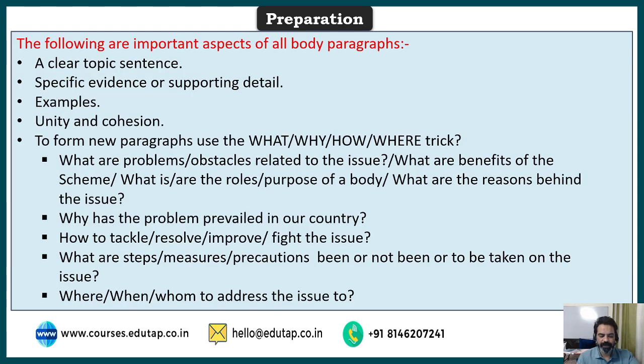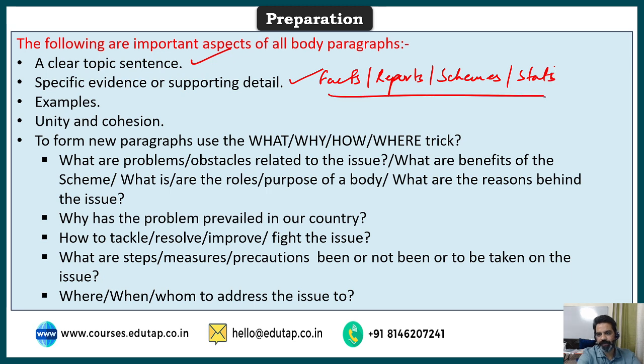Then coming to the body part. Now your body should revolve around the topic in different angles, in different aspects. So every paragraph should have, the first sentence should be a clear topic sentence. Then after that, specific evidence or supporting detail. That's where you present any facts or any reports, right? Or any schemes or statistics that you remember pertaining to that particular topic. Then give examples, and then every paragraph should have unity and cohesion.